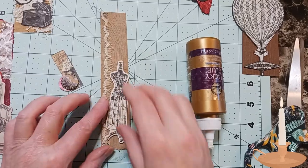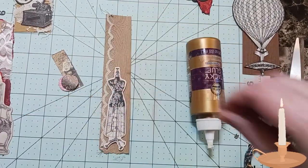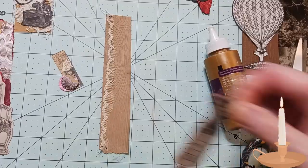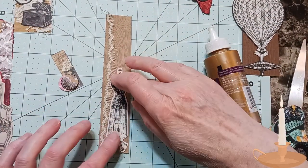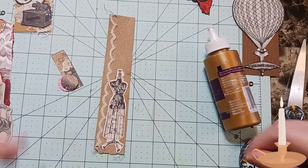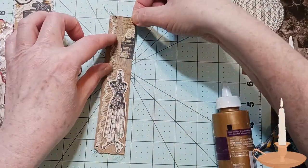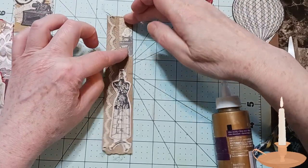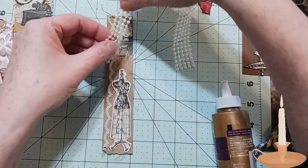Then we have our still dressed mannequin. Then I decided I wanted to put pearls down beside our little picture up here.